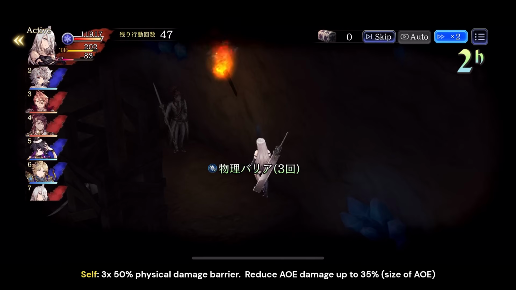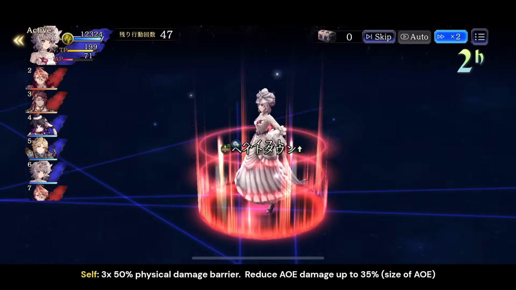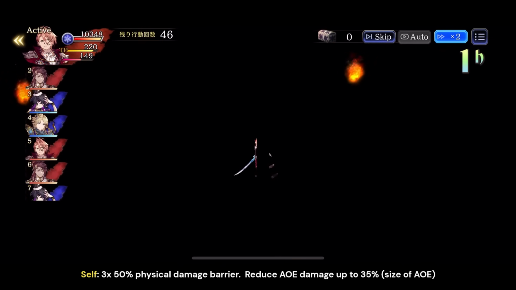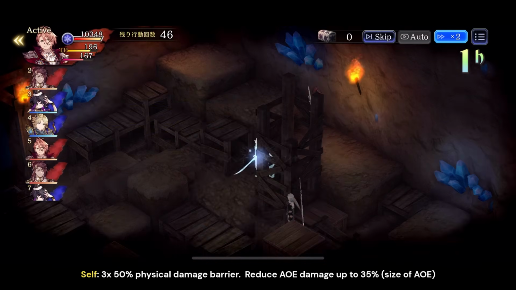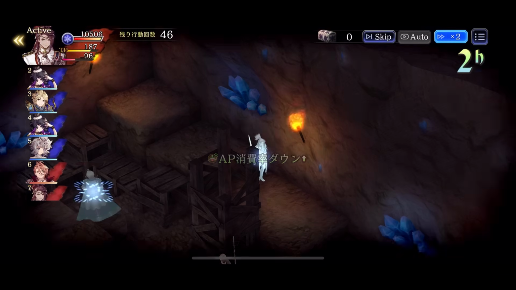Second action, Self Buff. Gives her a 3 times 50% physical damage barrier and reduces AoE damage up to 35% depending on the size of the AoE. That's Bromwell's TMR on Zidane.